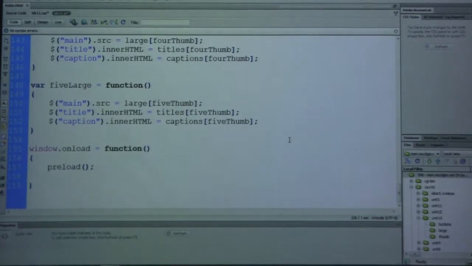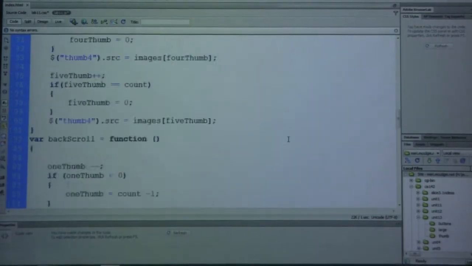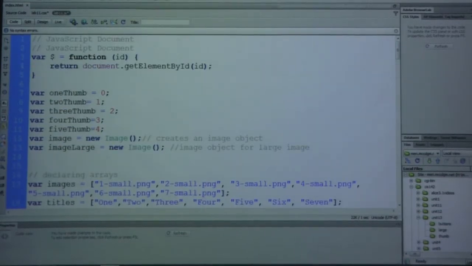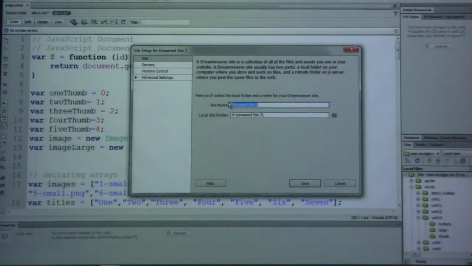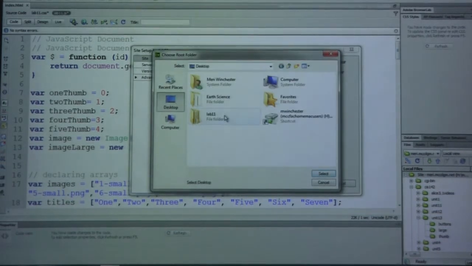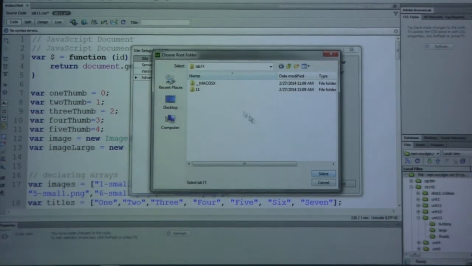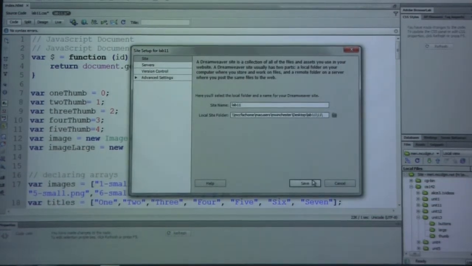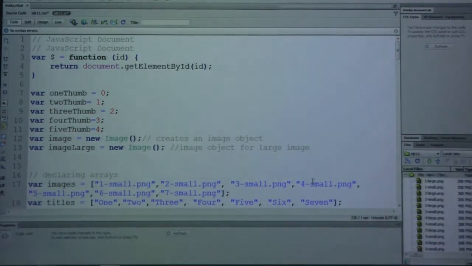Now mine is unhappy because I did not put mine in my site. So I'm going to quickly define a new site. If yours is in your site, you won't have to do this. I'm not even going to bother defining the server on mine.